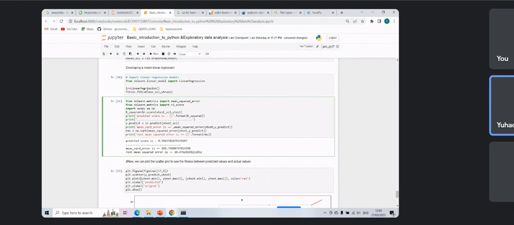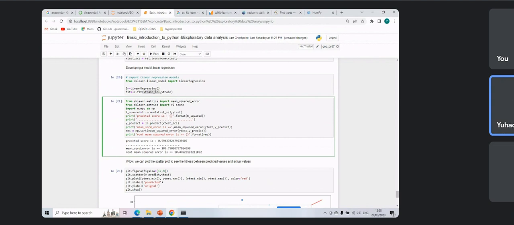Once we have fit our training data, remember that I have split the data into 70% training and 30% testing, so this training data is used to develop the linear regression model, and the 30% testing data will be used for the evaluation or assessment.